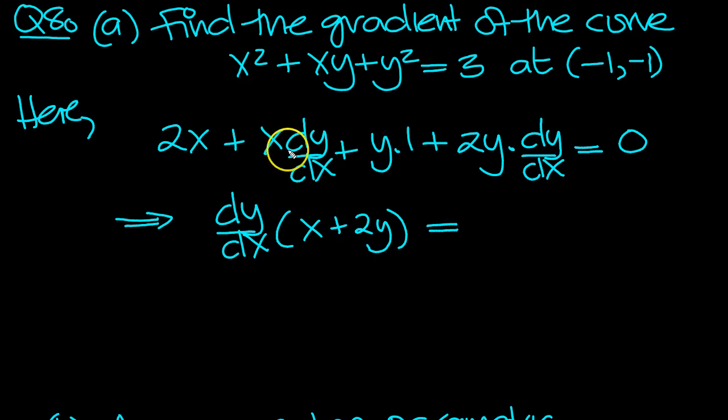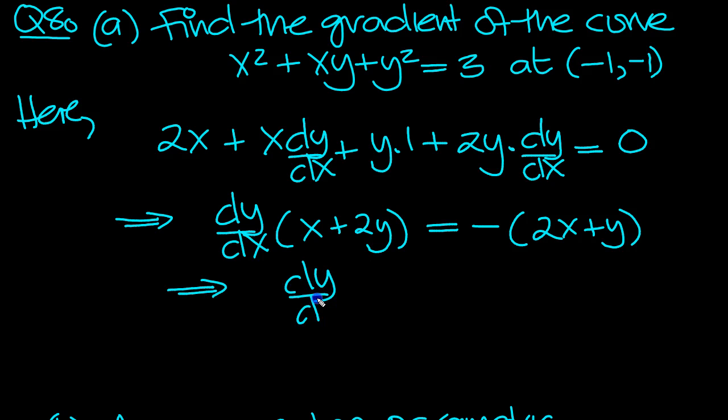and that's equal to, and let's move these two terms over the other side, so it's going to be minus both of them, isn't it? So I'll put the minus outside a bracket, 2x plus y. So they're both negative, I've put them inside a bracket and taken the minus out. So dy dx then is equal to minus 2x plus y over, move the x from times to divide, x plus 2y.